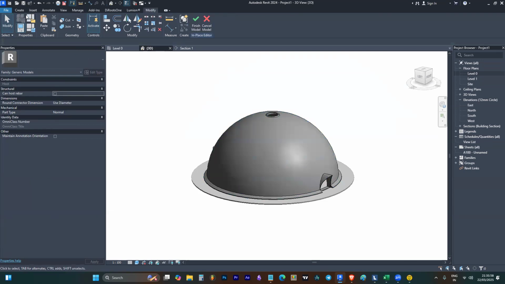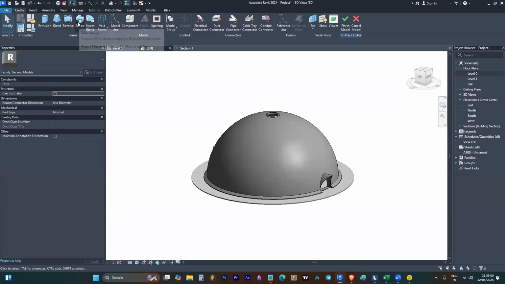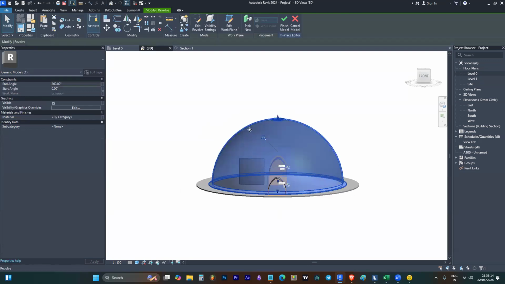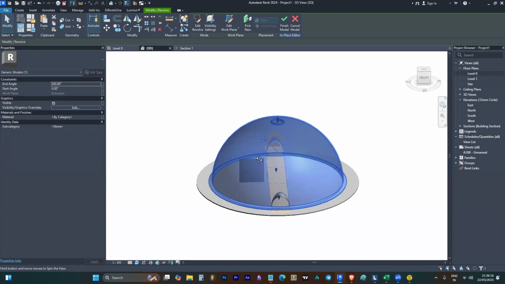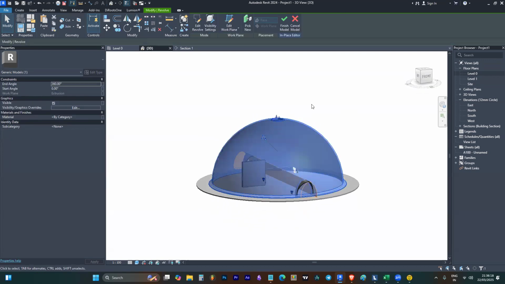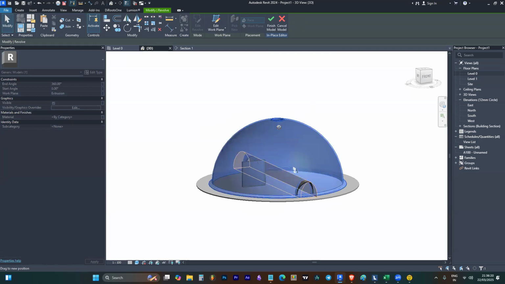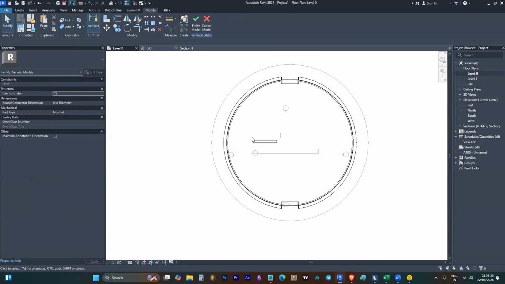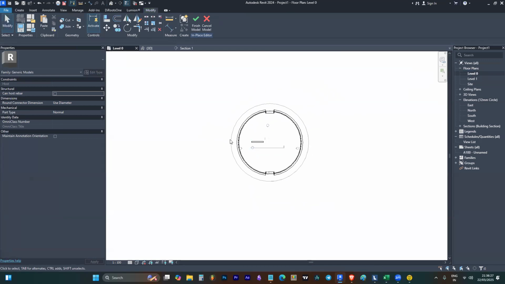What else is there? Here there is one sweep option. Let me create one sweep. Let us create one boundary wall around our building. To create a boundary wall, I want the boundary wall to start from here to here.